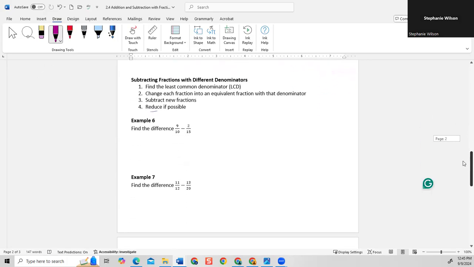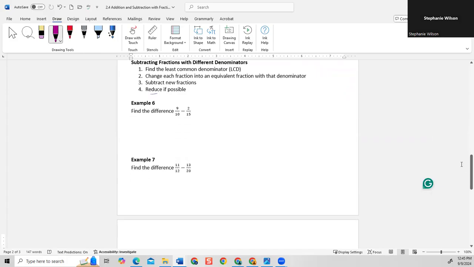Let's do one that doesn't have a common denominator. So the next one says we have 10 in the denominator and 15. All right, they are not common denominators, so we need to figure out what the least common denominator is. So I got 10, which is multiples of 20, 30, 40. I want to stop there because 15 is a multiple of 15, 30, 45. So I know they both go into 40. I mean, not 40, excuse me, 30.